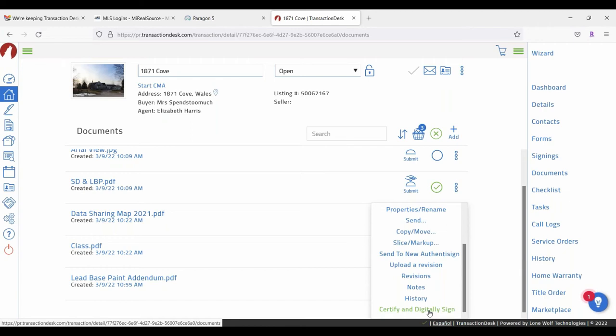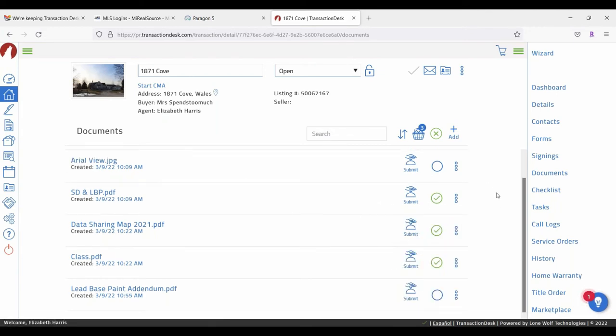When you're doing your signing, I usually go into Authentisign, click signings, and then I add it, and then I pick everything from there. If you have just one item that you need to send, this is a quick way to do it. Just from your documents, you hit those three lines and send it, right into Authentisign. Or you can go into Forms and do the same thing as well. Okay, so those are all your little options, your shortcuts here.